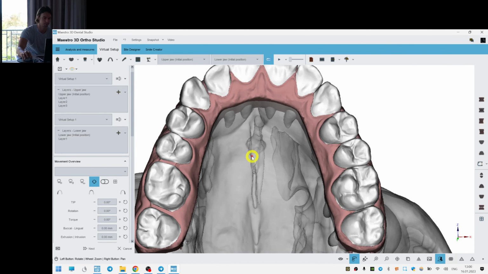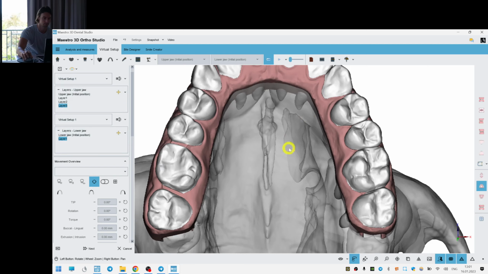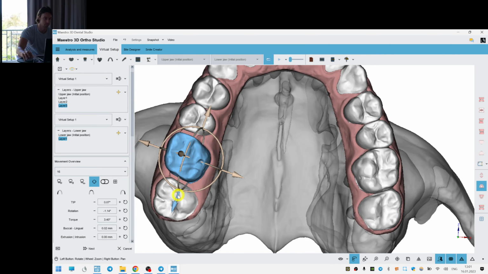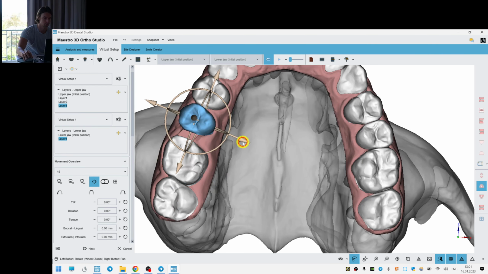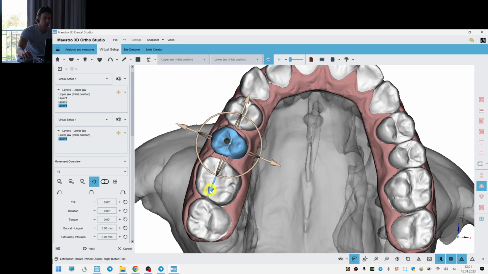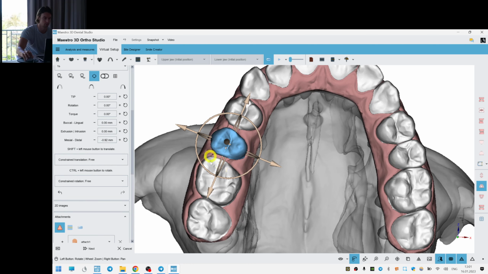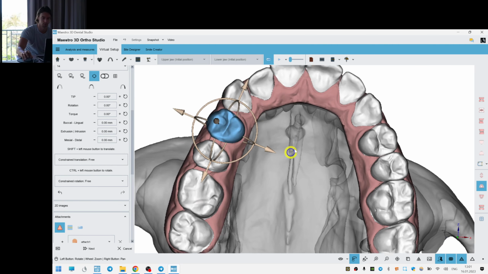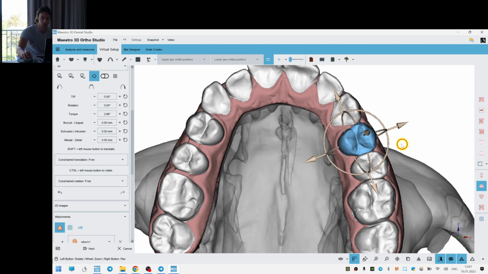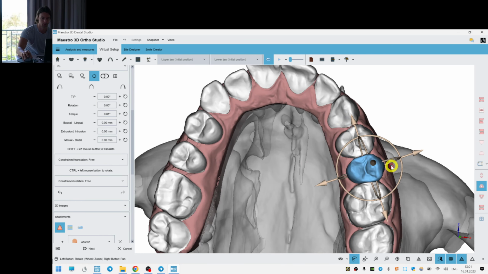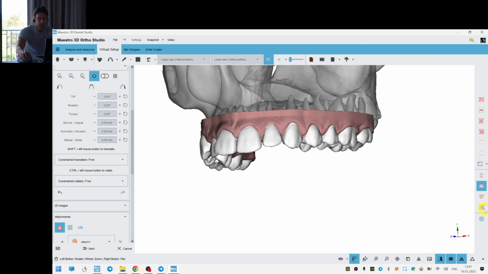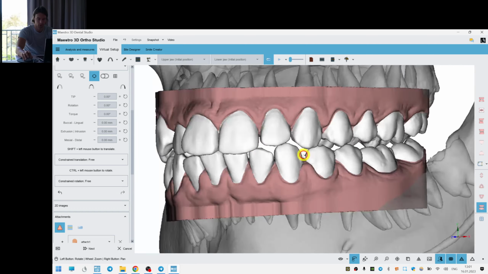Well, layer 3. I finalize this movement and starting with the second premolars. Let's check the occlusal contacts.